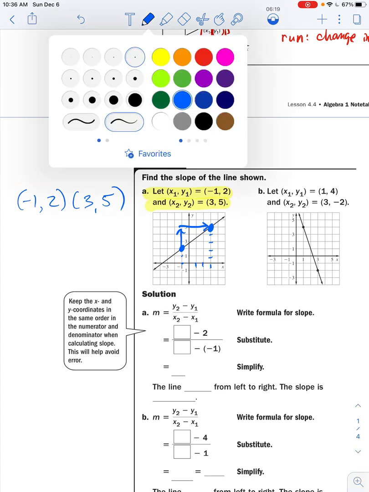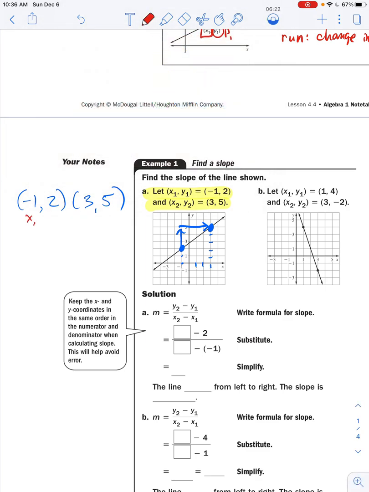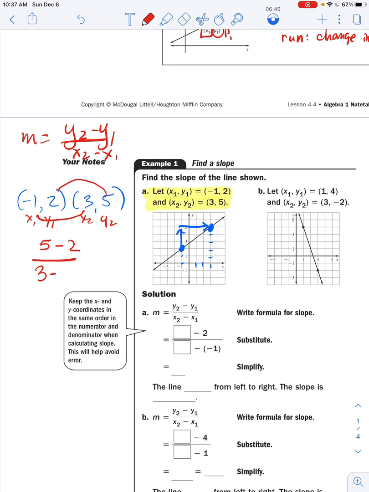So what I sometimes have my high school kids do if they're confused is just write x1, y1, x2, y2. And then when we go to use that slope formula of y2 minus y1 over x2 minus x1, you can have that right in front of you and say, okay, I need to take this y2 minus y1 over my x2, and now it gets a little confusing, minus my x1. The subtraction comes from the formula, but then I have a negative. So you have to really think about that.